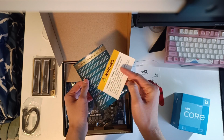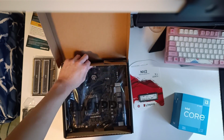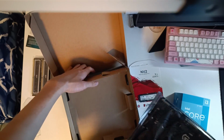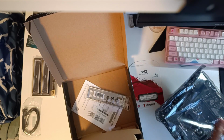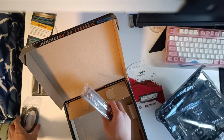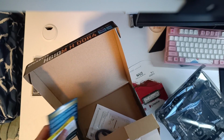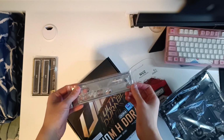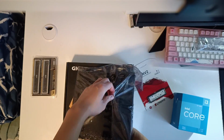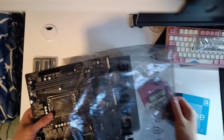Warranty papers, keep these around in case your system runs into any motherboard trouble. And here we have our motherboard itself. Pretty rudimentary packaging, and the I/O shield, which we'll definitely need for our case later on. So just put all your accessories back in the box and set your I/O shield to the side. Now get your motherboard out of the static bag and place it on top of the motherboard box.